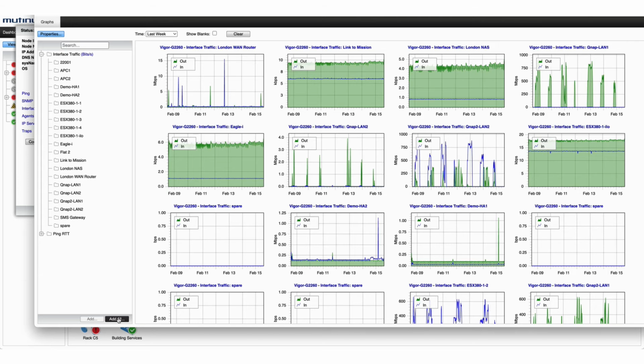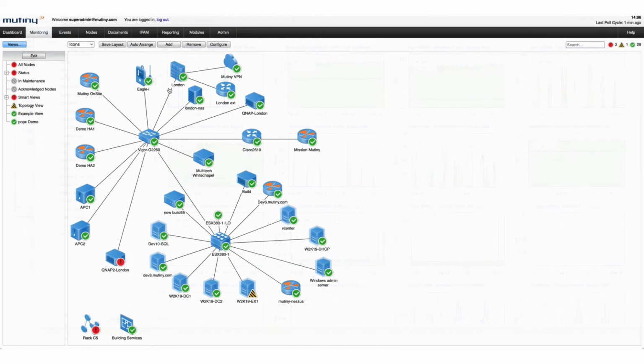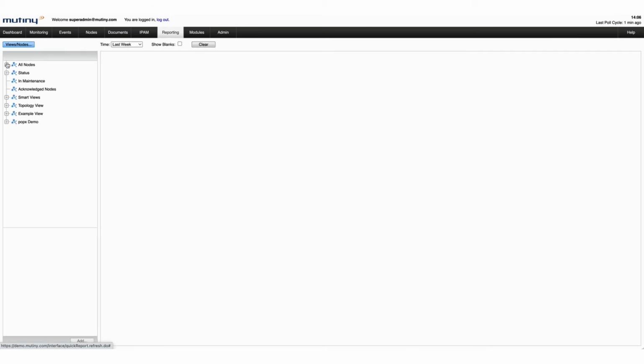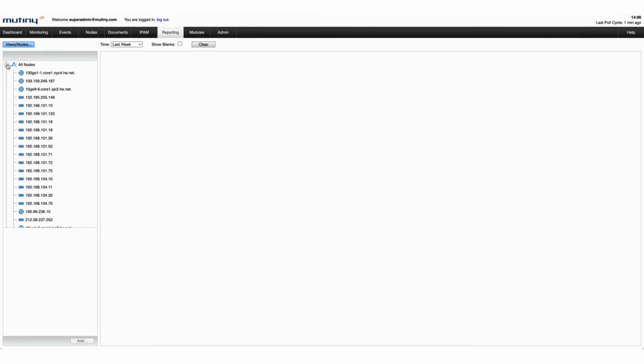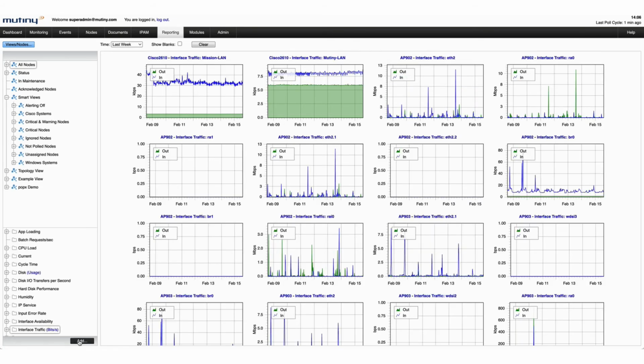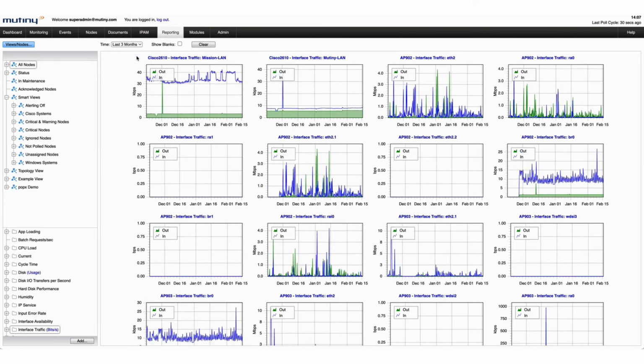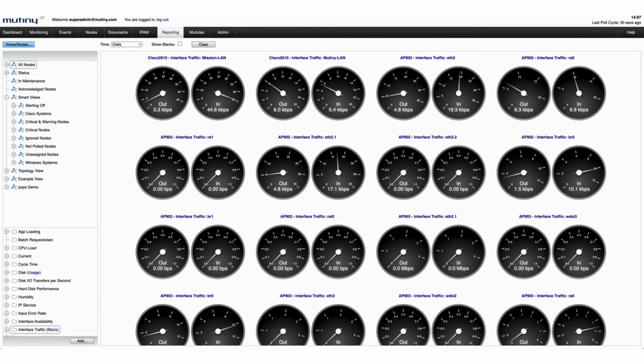By selecting nodes or views and properties available, a quick report is displayed, allowing you to see them in one view. Change the time period to one of the predefined periods, or select dials for the last polled values. If you like to see a combination of data in a single dashboard, say for a particular service or site, these can be created in the Dashboards area.